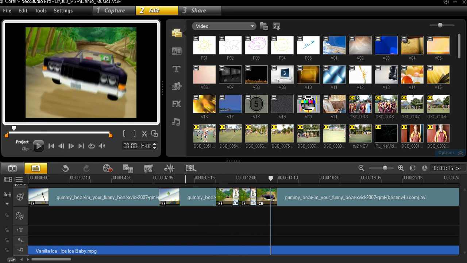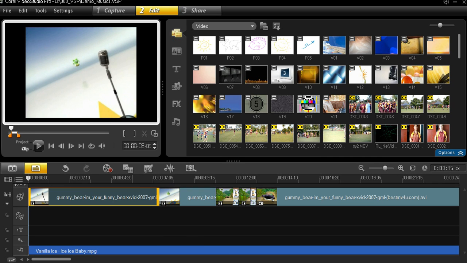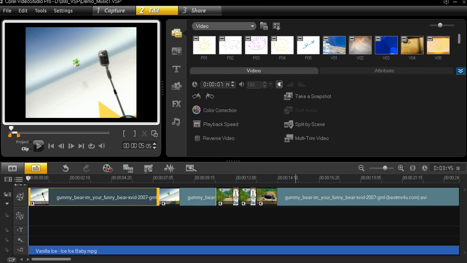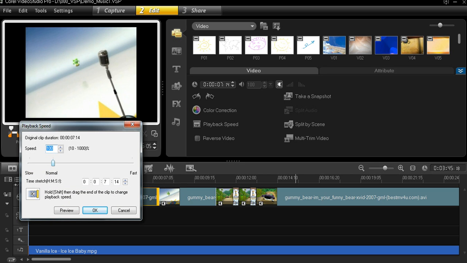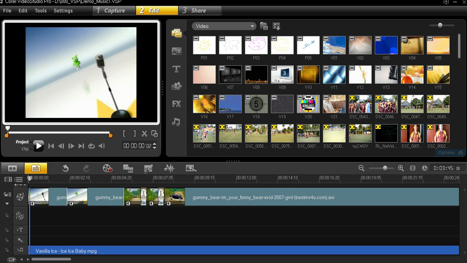Okay, so there's lots of different things you can do with the individual track. So let's say I want him to go at 3 times the speed. You can go to the options. So every time you have something selected, it will go orange. You select options, and this gives you more manipulation. So you can reverse the video, so if you wanted it to rewind or go the opposite direction, that's fine. But playback speed is a popular one, and you can tell it how fast you want it to go. So right now it's going to go 340%, which will be very fast. And you'll see it shortens the video because obviously it's going to take less time to happen.